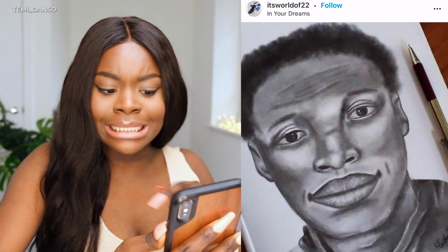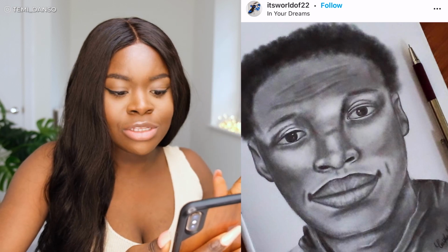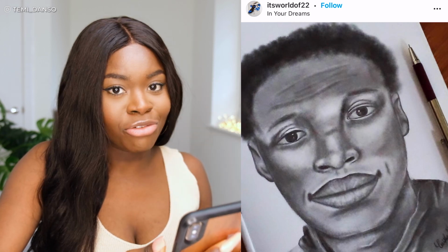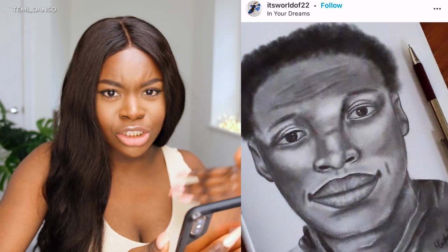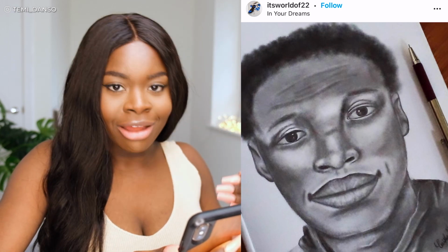For improvements, I can see that you've got your highlights and you've got your shadows, but we just want you to improve on your midtones. So basically the direct blend from highlight to shadows. And also kind of with your proportions, it's kind of hard to tell without the reference picture, but something about it just feels a little bit off with the proportions of the face and then the size of the actual head.